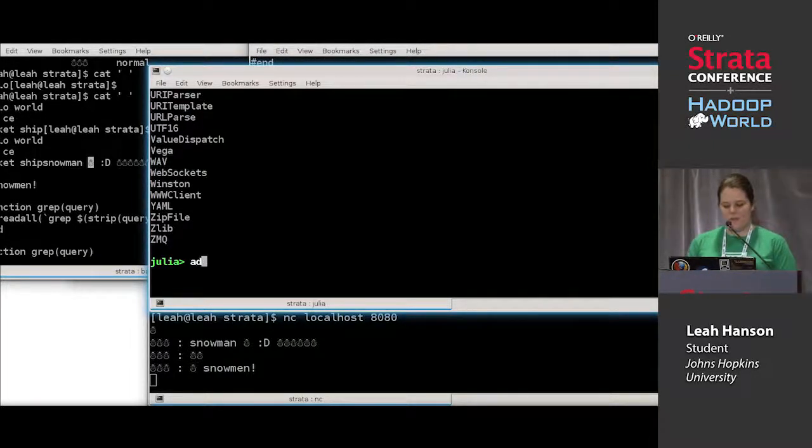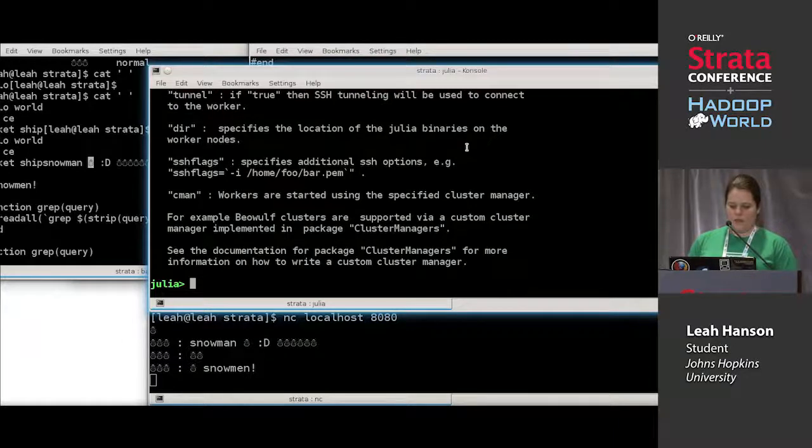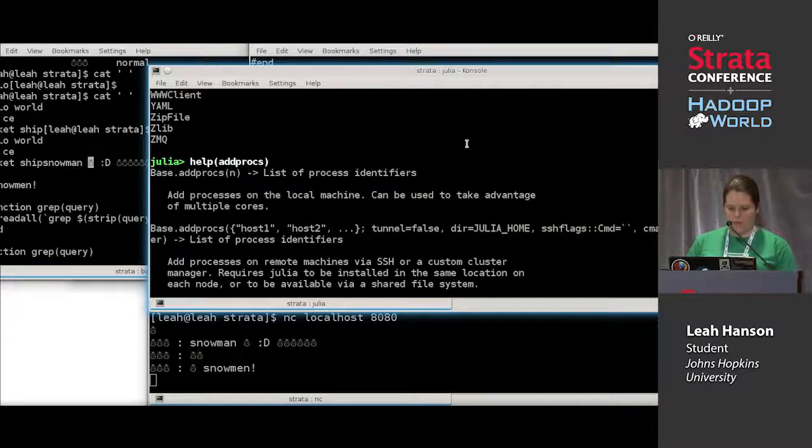So the basic function for starting to have more processes is addprocs. And so this has some stuff there, but there are basically two ways to call it. One of them is addprocs with an integer, and that will add that many more Julia processes on your local machine. That's great for testing when you can't do stuff on other machines. The other one is you give it host names. So in curly braces, which will give you an Any array, you put in strings for the host names.